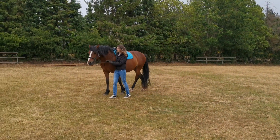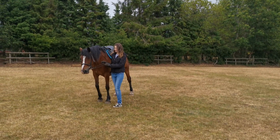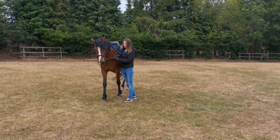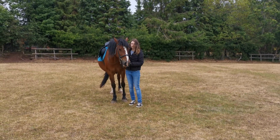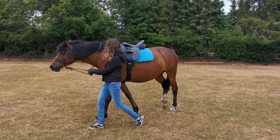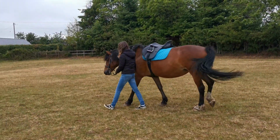But it's that kind of safety you want before you start riding, because you don't want them to start fighting you while you're on their back. You'd rather do as much as you can, because you can see she's already planning to move forwards. And that's not ideal, but that's the kind of little quirks you want to get past on the ground if you can.